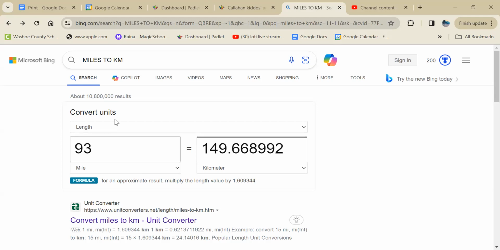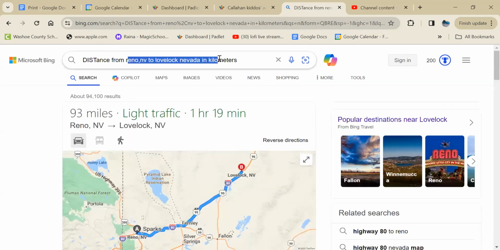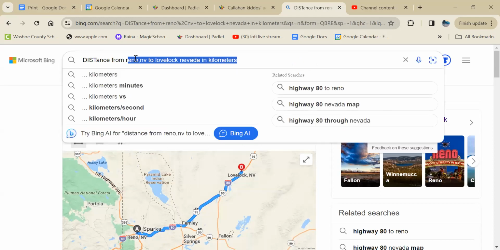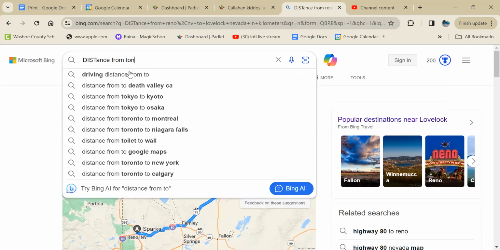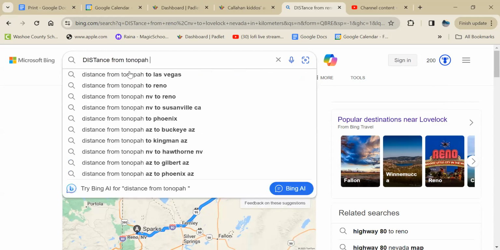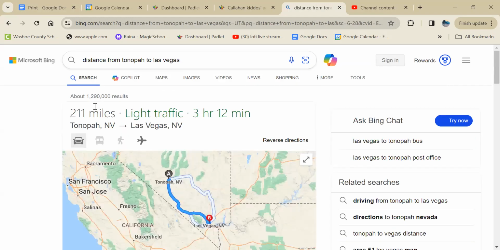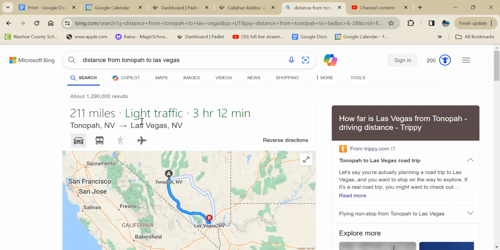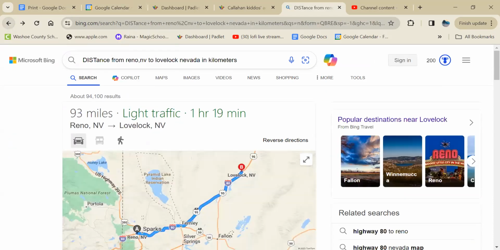And I can look for you. So let me check here. Let's do the distance from... it's about 211 miles. So that's similar to what we got, right? So then, and does it want miles? Is that what they want? Okay. So 211 miles.